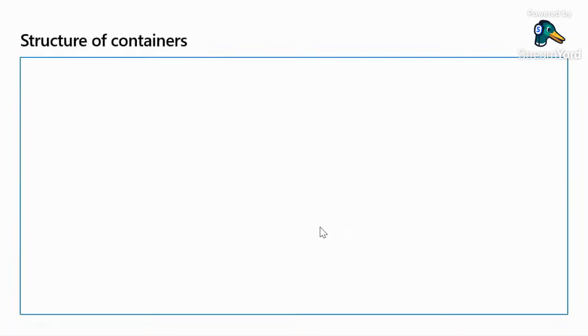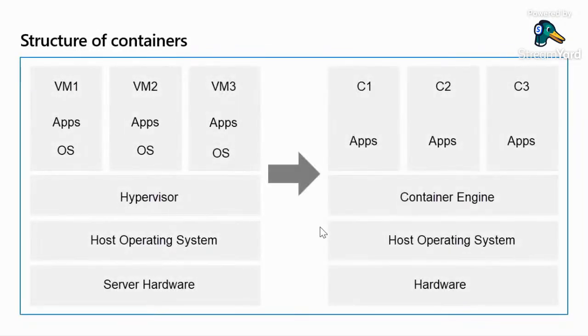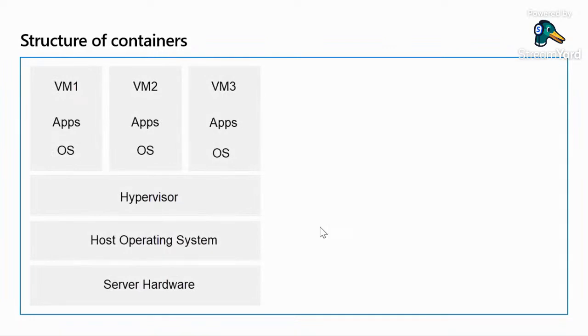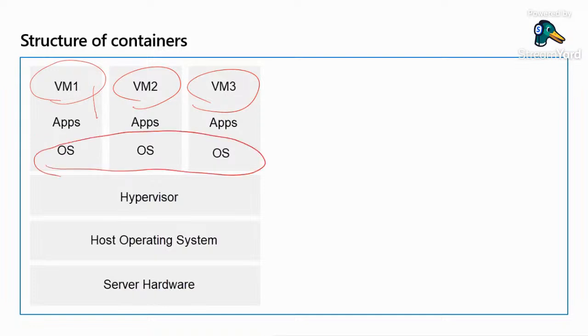Okay, so I will just move on to my next slide, which basically explains the complete structure of containers. What happens is that you have your VMs, what we were discussing right now. These VMs are basically your applications which are hosted on your operating system. This operating system could be Linux, could be Windows, could be anything.